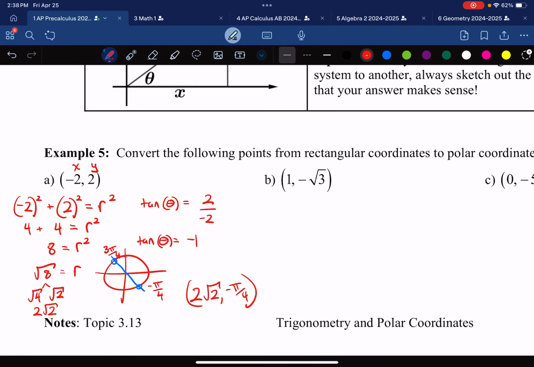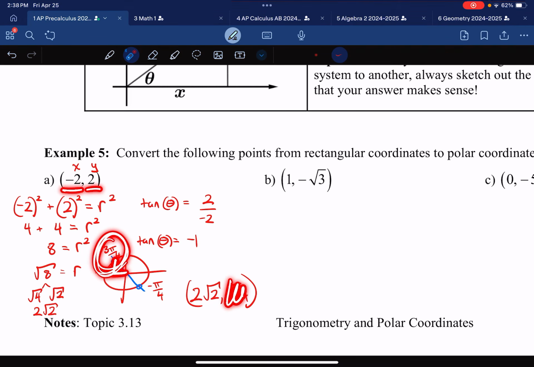Oh, wait, that doesn't work. I see why it doesn't work. Look, where is this thing? What I was assuming, the domain restriction for arctangent, is always on the right-hand side. But look, this thing is go left, then up. If I go left and then up, I'm talking about that point right there. So you, my friend, are wrong. Let's go to 3 pi over 4.